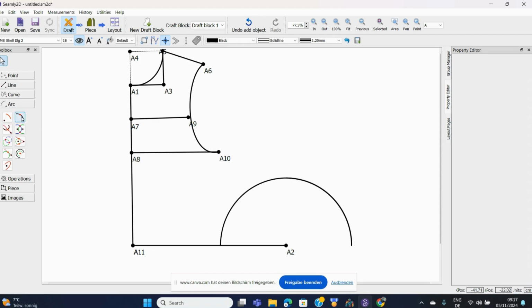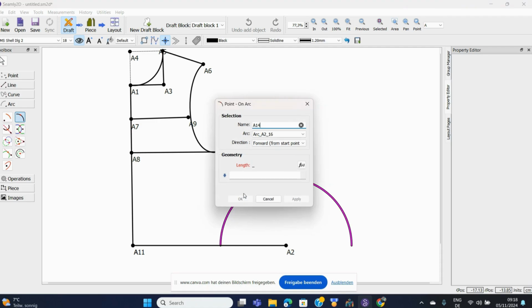Then what does this one mean? If you want to create a point on the arc for a particular length, that's when you use this particular one. So once you click on it, now what length do you want? And from where do you want it? Do you want it to start from here, or do you want it to start from here? That's what it means.